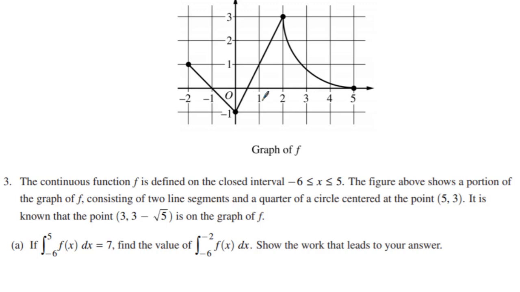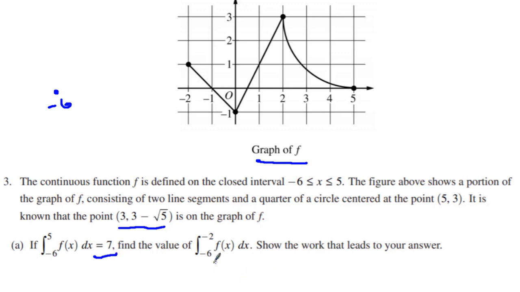You can see right here I have a function — this is the graph of f of x. One thing we know is that at point three, it is going to be at three minus root five. That is something to keep in mind. We have a little circle right here on this side. The first thing they ask us is an area problem, an integral problem. They're saying from negative six, all the way over here, to five, the total area is seven. I want to know the area from negative six to negative two.